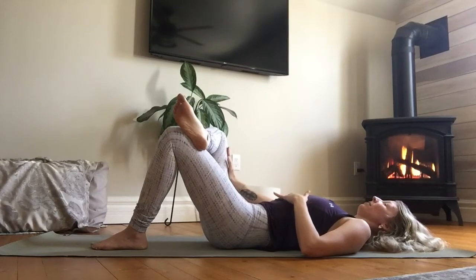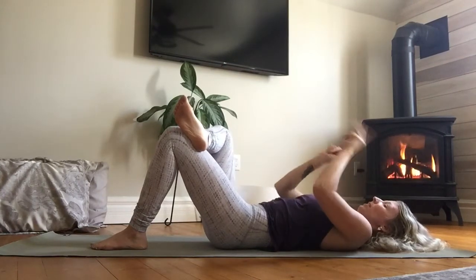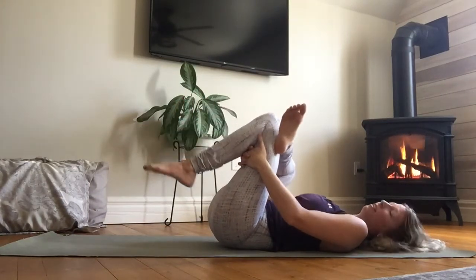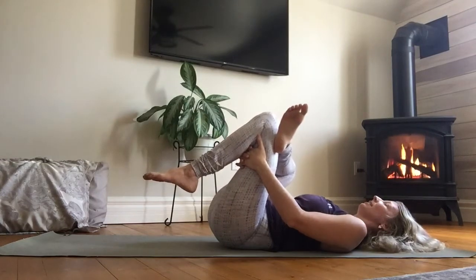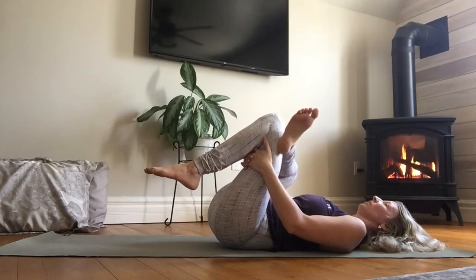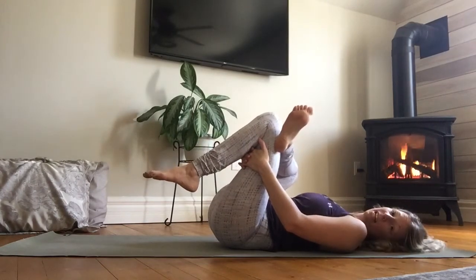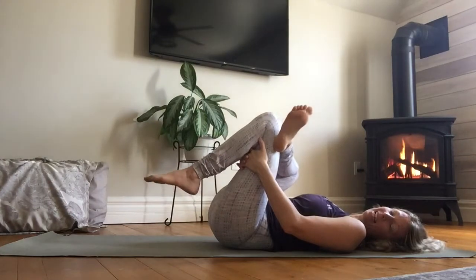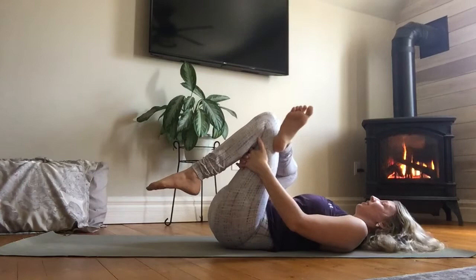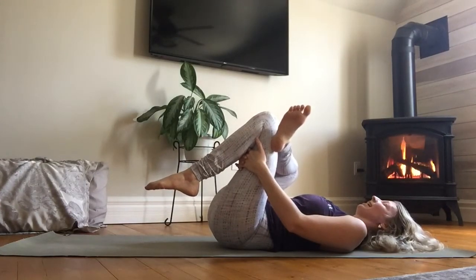And now you're welcome to stay here. You might be feeling a deep enough stretch in the hips from this position. And if you want to go a little farther though, if you want to deepen this stretch, both hands are going to reach for that left thigh. Lift the left foot up off the mat and you're going to go into the second stage of this pose. Make sure that left foot is hanging nice and light, no tension. We don't want that foot flexed, just relaxed. Take a couple of nice big deep breaths.